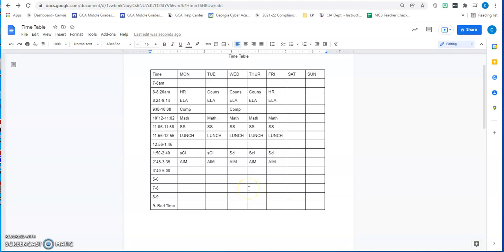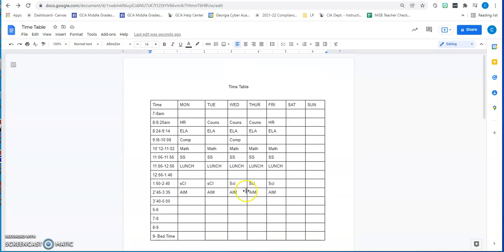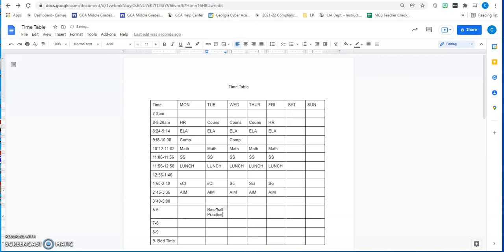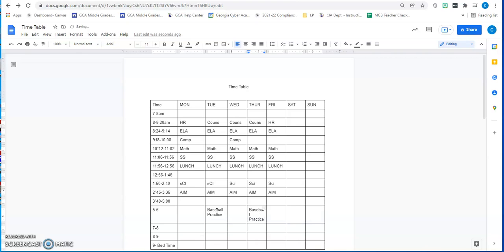So I'm obviously a 13-year-old, so I know that every Tuesday from 5 to 6 I have baseball practice because I'm awesome. And that's on Tuesdays and Thursdays. I know on Saturdays I have my baseball games. And then also on Mondays, I have tutoring for math because that thing is death. But that's actually from 4 to 5. So I'm going to put that right here, 4 to 5 math tutoring.